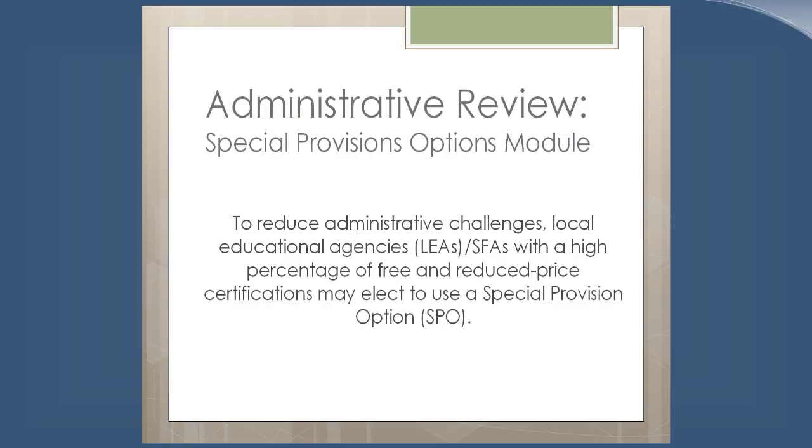While administrative review activity typically occurs at the SFA district level, some aspects may also occur at the school or state agency level. For example, if the state agency applies the claiming percentages to the SFA's meal counts. It is imperative that all reviewers familiarize themselves with the current Administrative Review Manual in its entirety, as today's webinar will only cover a snapshot of the process. For this webinar, our focus will be on the CEP review procedures.